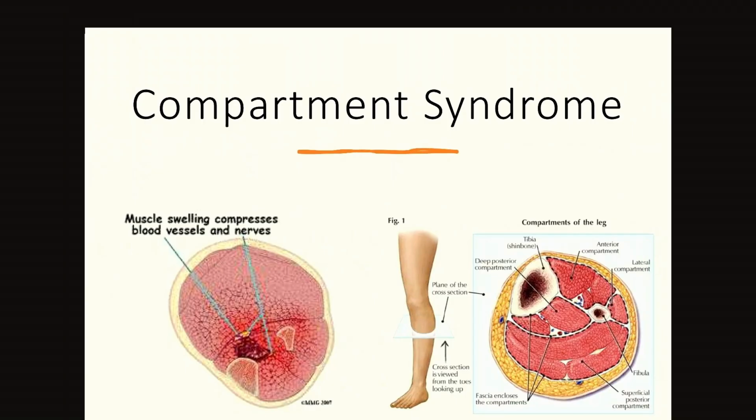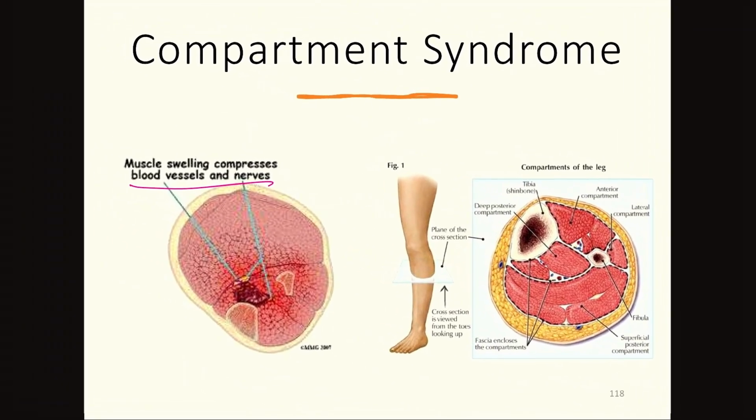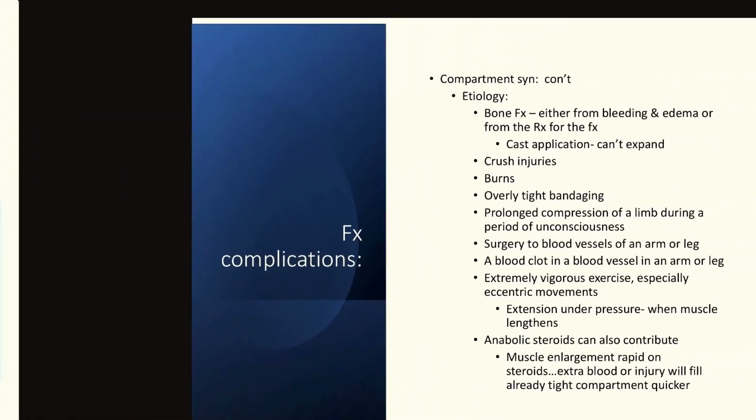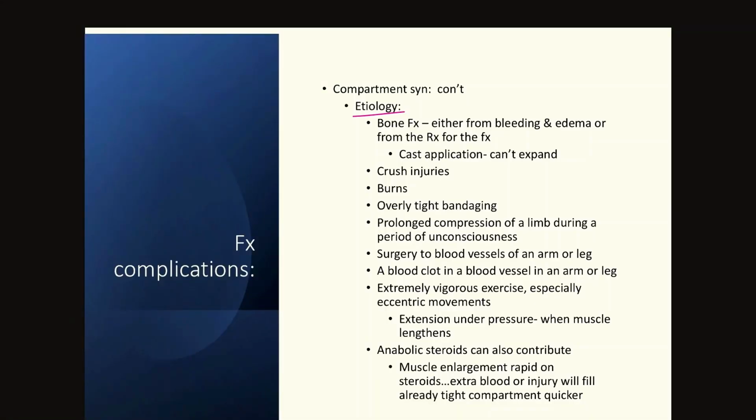So swelling, again, we went through the ROS in the knee. We know that nerves are there, muscles are there, blood supply is there. So if we have compartment syndrome in that compartment, all those systems are also going to be affected as well. Blood vessels and nerves get compressed, you get some pain, some paresthesias, numbness in those areas. So etiology, either going to be a bone fracture, crush injury will do it.